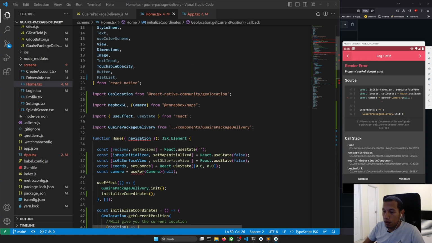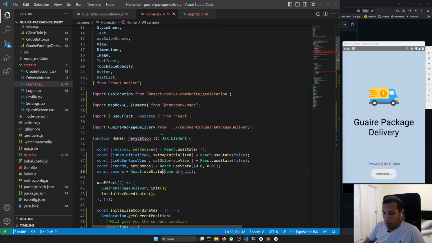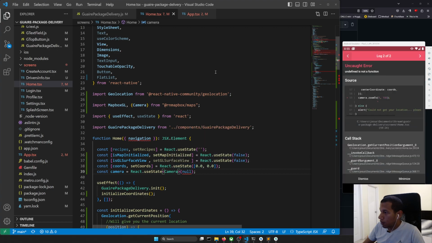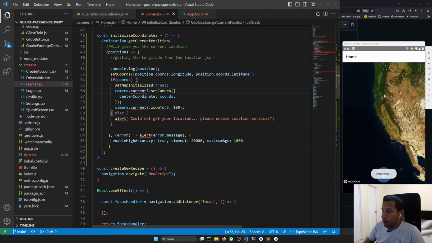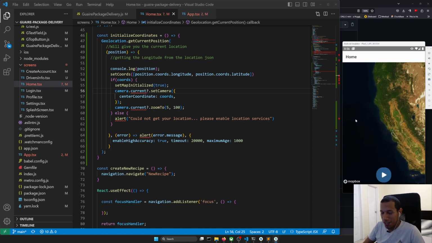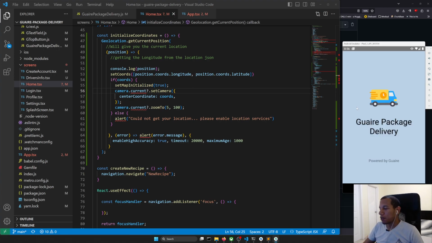Use ref now. Oh, camera coordinate. It's not zooming, but it's not crashing, at least. So we have an improvement over here.